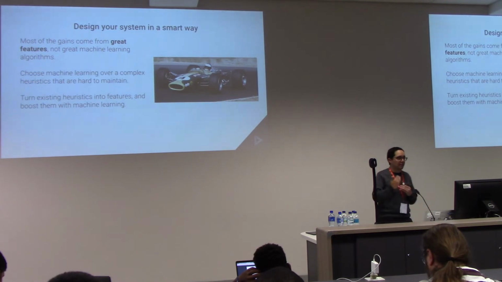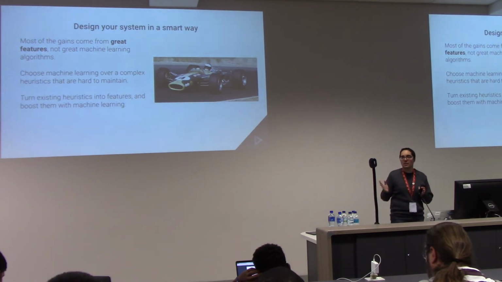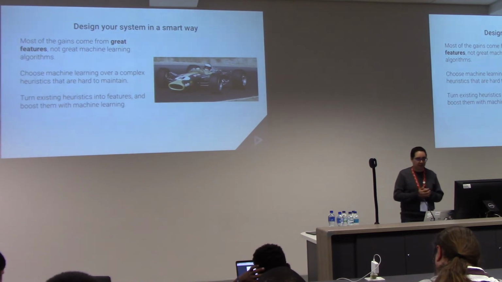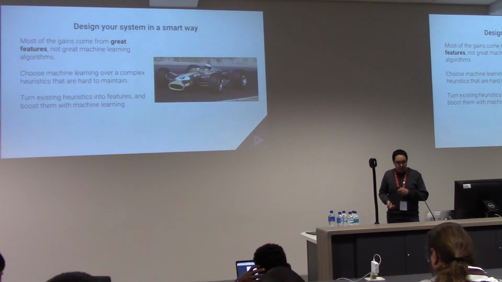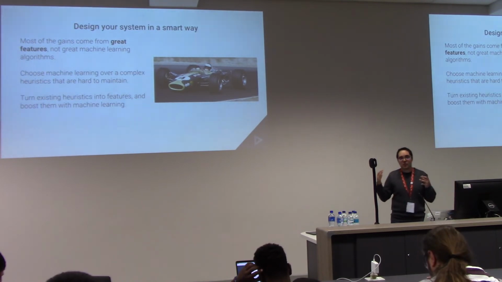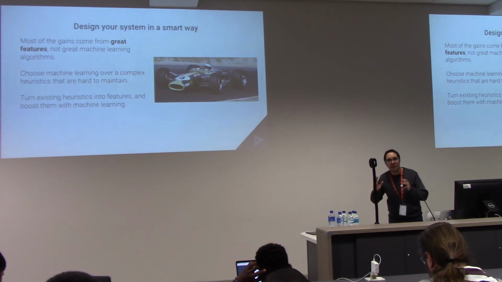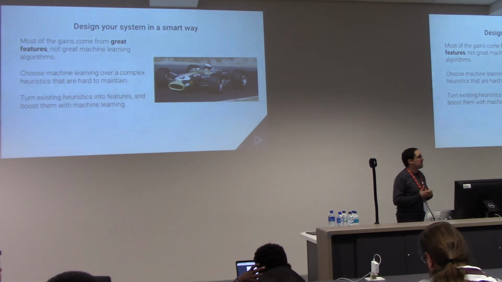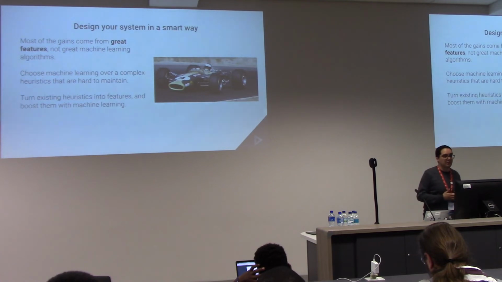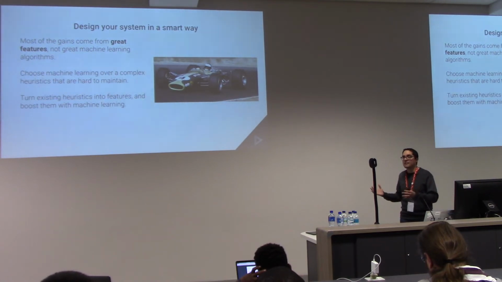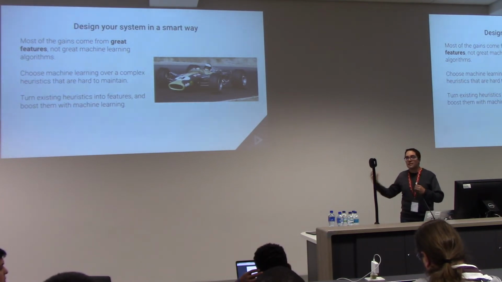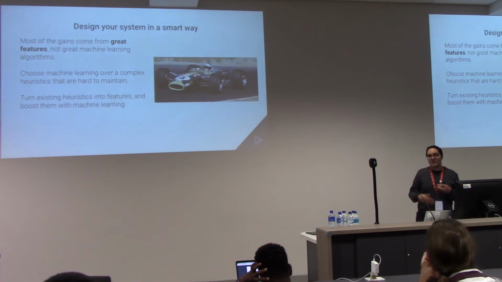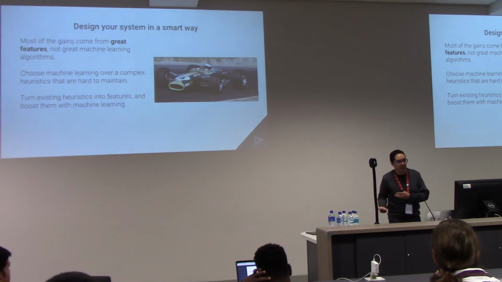Sometimes the difference between the state-of-the-art model and the classic model is not that big. So you should invest more time in understanding your data and tuning it. You also, when you design your software, will identify blocks that are really complex heuristics. One way to get rid of these complex heuristics is to replace them with machine learning. If you have a legacy system to replace, you can use these heuristics as a supervised way to train your machine learning. And it's easier to maintain this kind of machine learning model than really complex heuristics.